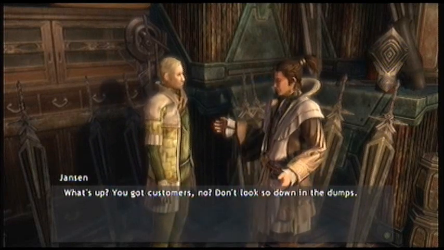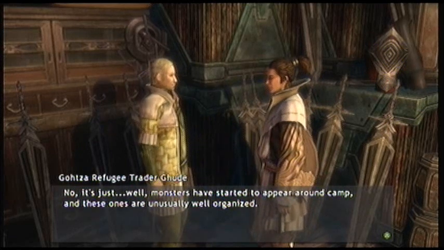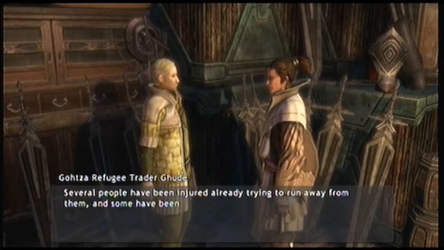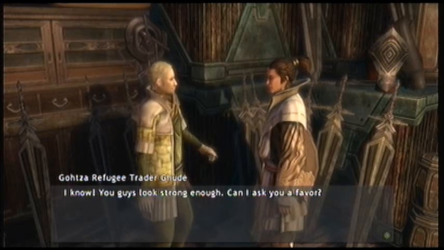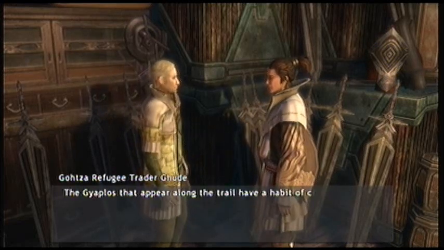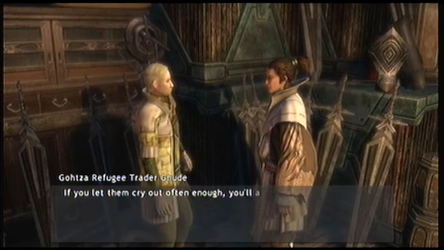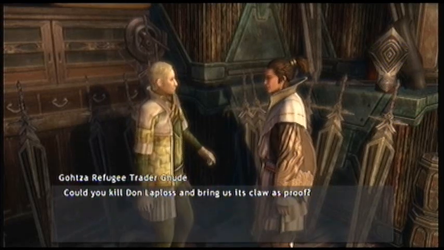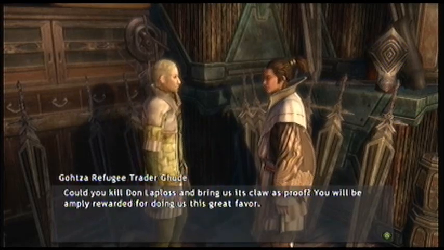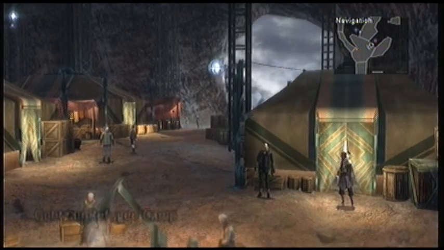So he's going to tell you his story. Monsters have started to appear around camp, and these ones are unusually well organized. People have been injured, and they're in danger because I guess people keep getting injured. So we're looking for a creature called the Galplos, and they have a leader called Donloplos. Now this is a fairly easy side quest to do, and we're gonna do that in a minute.